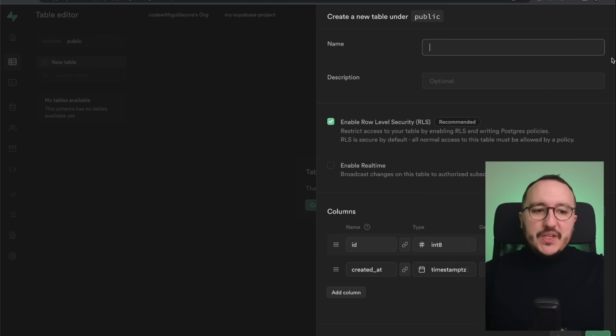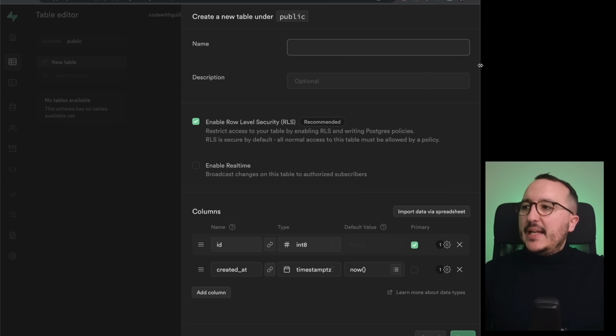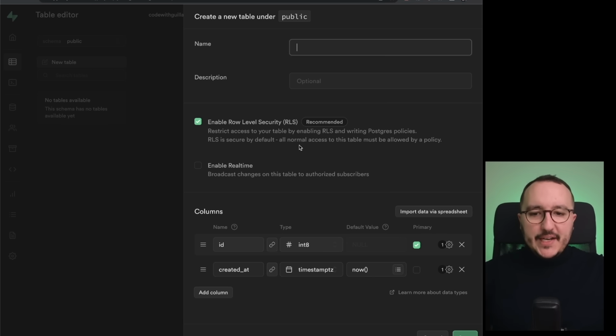So I'm going to click on New Table, and we see here that I got this form that is opening on the right. And here I can start to create my new table under the public schema. So first I gotta give a name, and this name I suggest you to write it in snake case. It's really important. So what I'm gonna do here, I'm going to create several tables with several models, and the first table that I'm going to create is a table clients. Okay, I want to store clients. And on the description, I can put a table to store my clients.